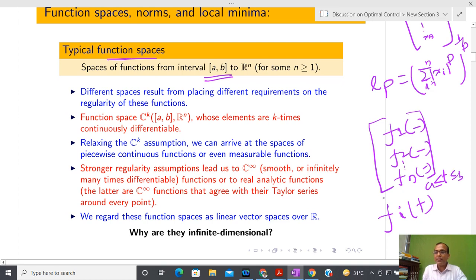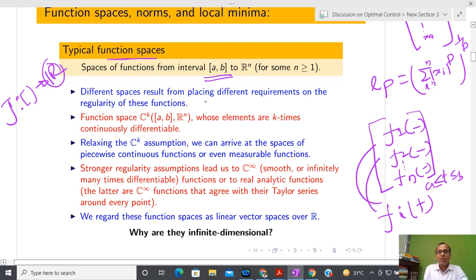In this way the first element comes into the picture; similarly for i equal to 2, the second element comes into the picture, and I am going to stack those elements. In this way we have defined the function space. Now a functional picks some element from the function space and maps it to some real number. So a functional is a kind of transformation that takes each and every element from this space and maps it to a real number.